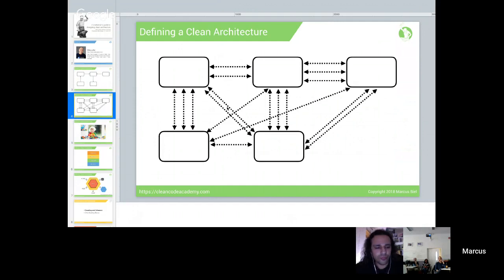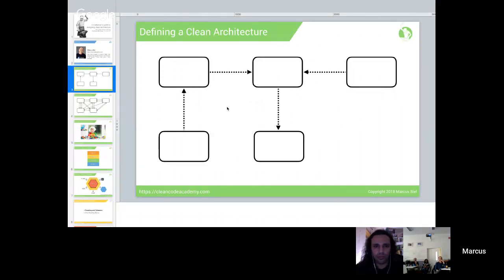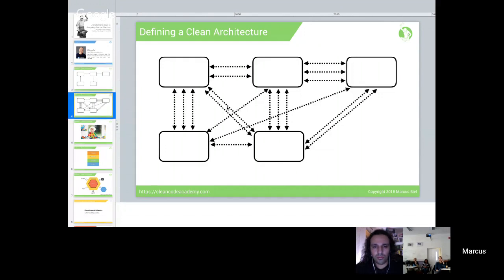Second, why is it that we usually end up in the big ball of mud? Also because it's just a matter of perspective. From a high-level perspective, that might actually be true, that is how our architecture looks. But it's not enough to just look at the high level. We have to take into account all the layers, and if we do that, then that is just the reality and we have to live with it. That is a big ball of mud, and this is what a clean architecture tries to prevent.